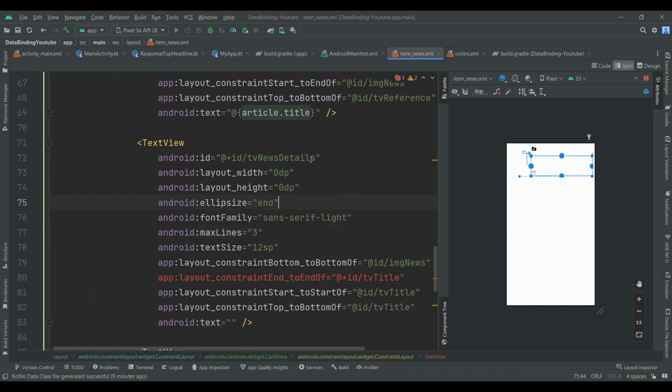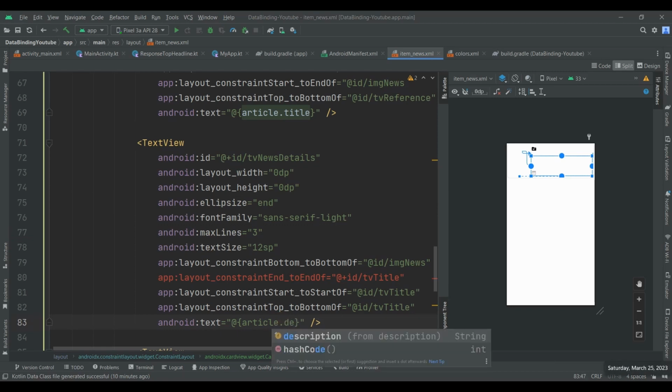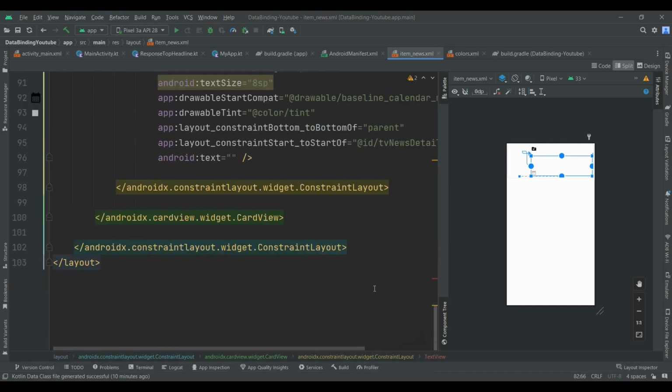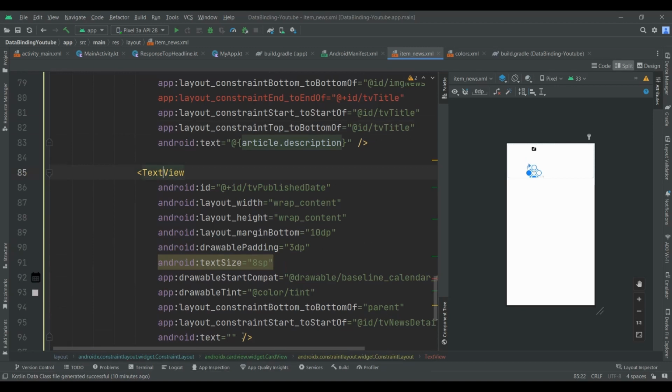And about the details, we can do the same. Just here, let me, yeah. Here, I need to assign this text view to description. Why this error? Okay, and the other things as well.